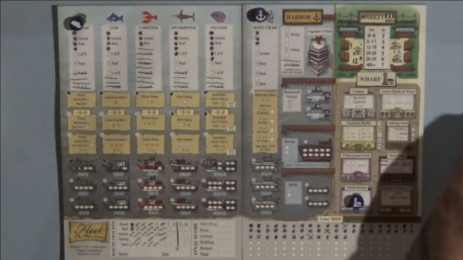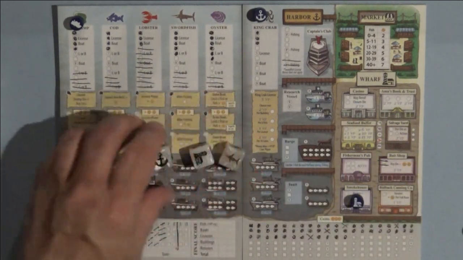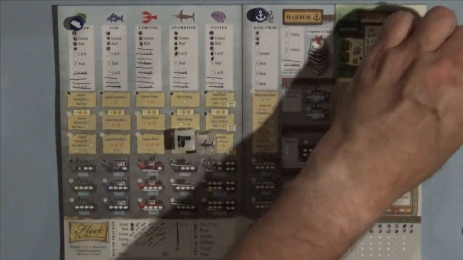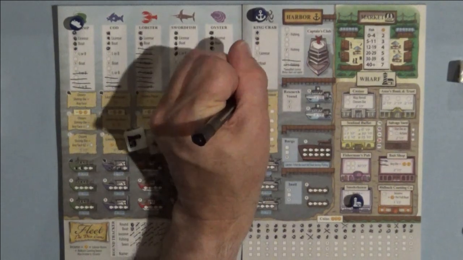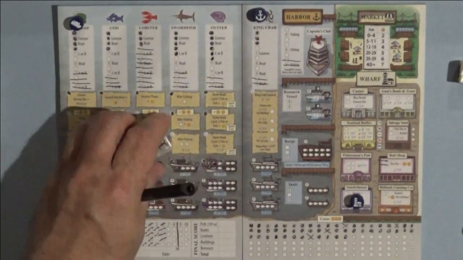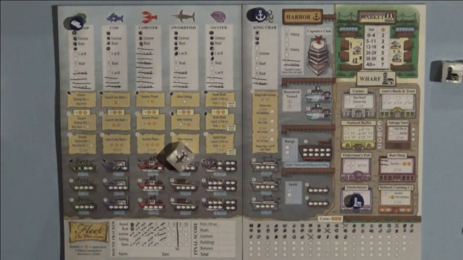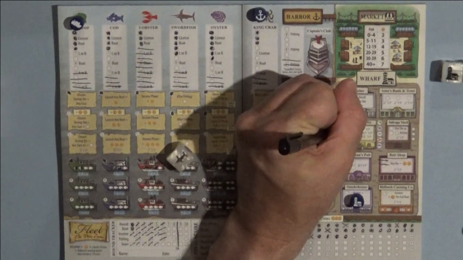And Captain Ruth rolled a harbor, a wharf, and a fish. Of course, she's going to take the harbor. It's going to cross out the bottom two boats for the king crab, the bottom two blocks. I think I'm going to take a wharf because I want to take the seafood buffet. So I'm going to fill in the bubble next to the seafood buffet.